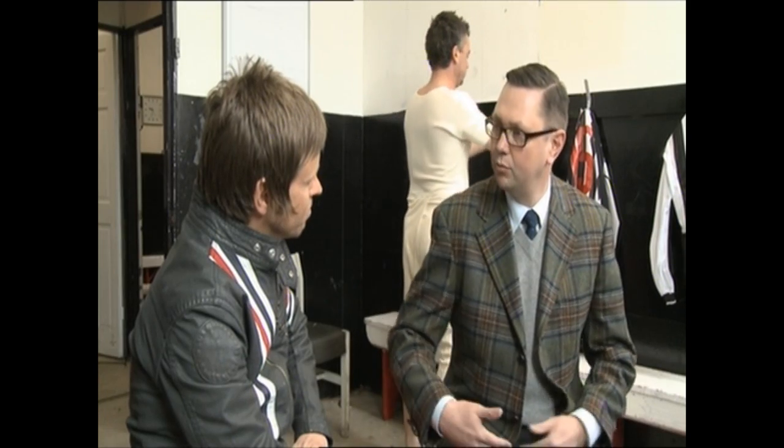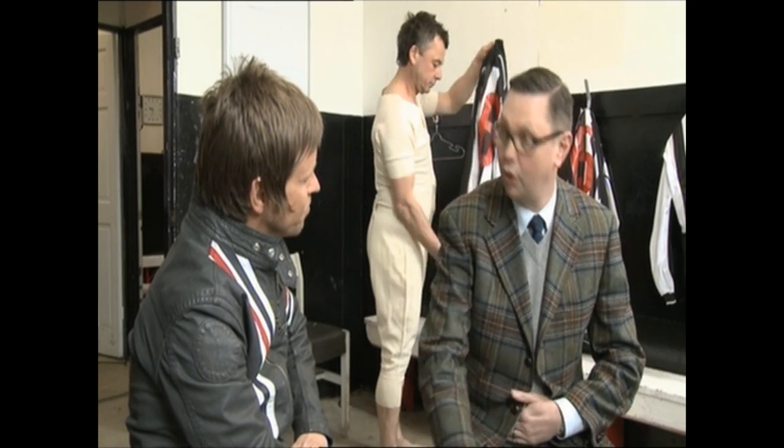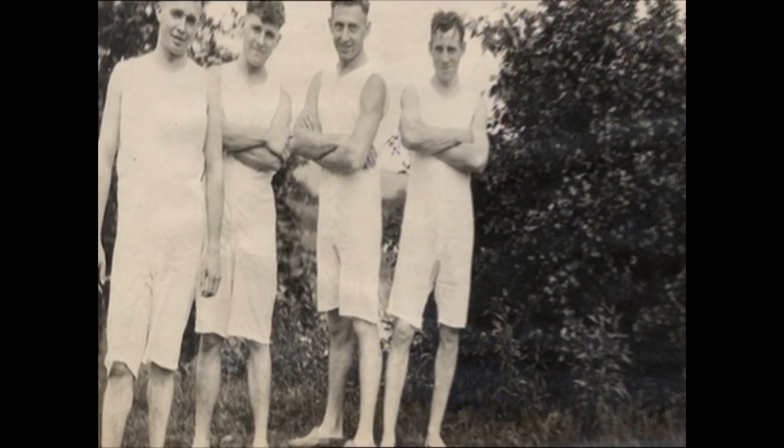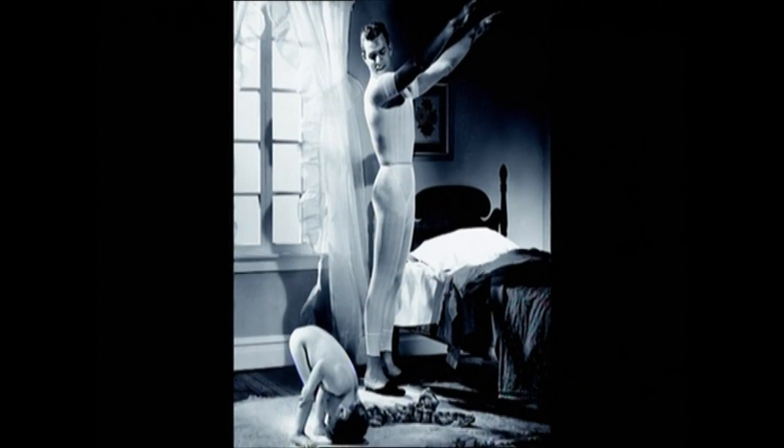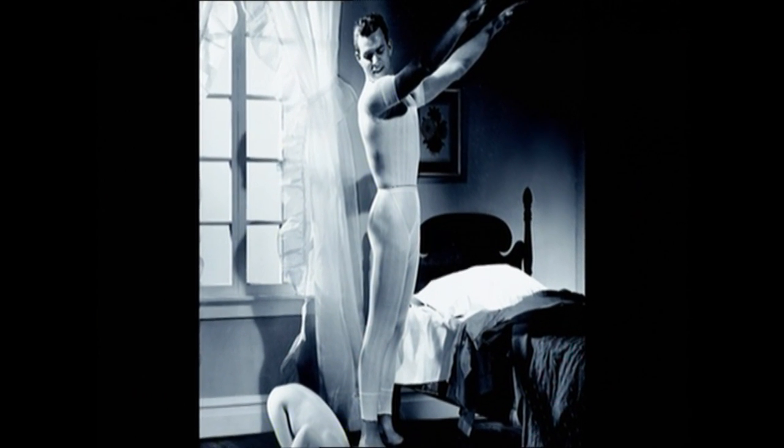So when did those all-in-one suits come about — the things you see in the cowboy films and all that? That was a late 19th century development. Up until then, you had separate long johns and an undershirt. And really that was developed to cut down on the bulk of wearing two garments and to offer warmth and comfort. So right up to the early 20th century, underwear was big, but still pretty much invisible and a private matter.